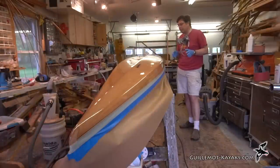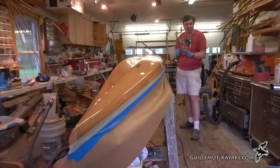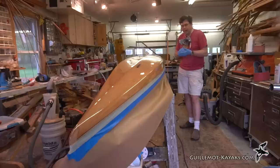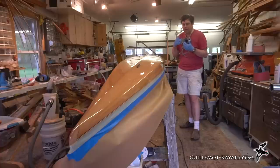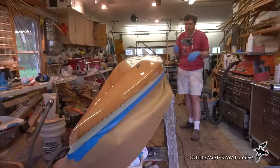So the second coat laid down pretty well. It's looking a little bit better here at this stage than yesterday with the deck. Again, leveler surface, less complicated. There's still some drips and sags and so forth, but overall it's looking better. So being careful not to dip the brush too much and then sort of sopping up that excess on the first stroke. So double stroking the first stroke and then spreading it from there does seem to help. Still learning.